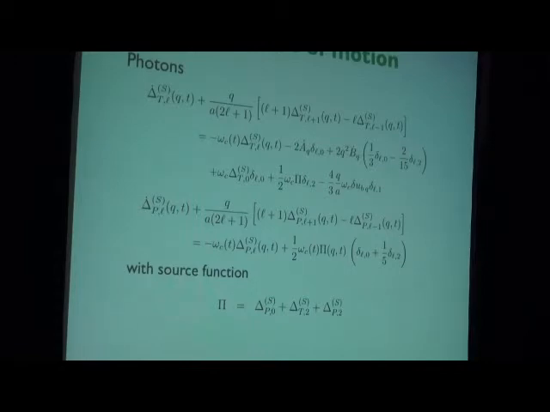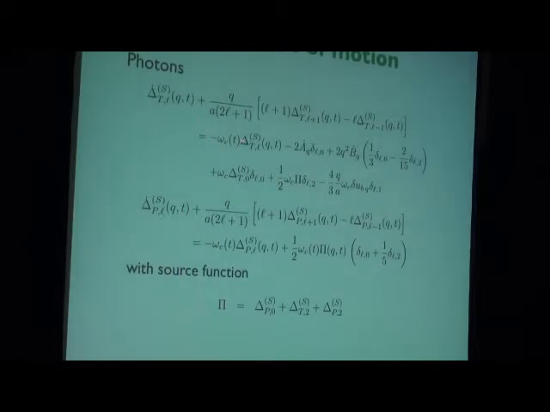But so for the photons, you'll recognize the Boltzmann hierarchy. This is just the part of the free streaming photons. And then because we're in a background that's non-trivial, so we're not in flat space, there's a modification to this equation coming from the metric perturbation. So this piece represents the fact that we're not propagating in flat space-time. And the rest of it, or these terms here, describe scattering.